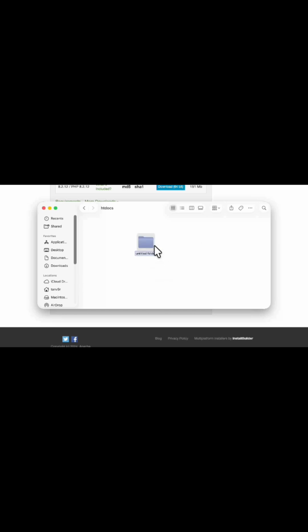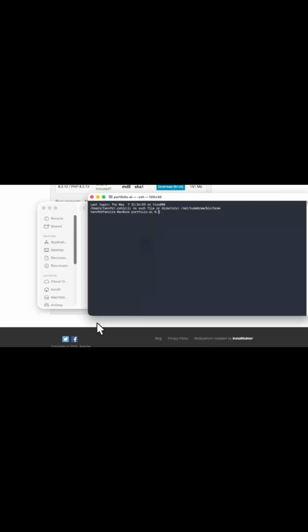I'm going to create a new folder here, and the folder will work as a project. Now let's change the name. It will be portfolio-ai. This is my project name, let's say. And here I want to create the project. I will not do any coding here. I will just use the AI I have installed. So I'm going to open a terminal at the specific folder.